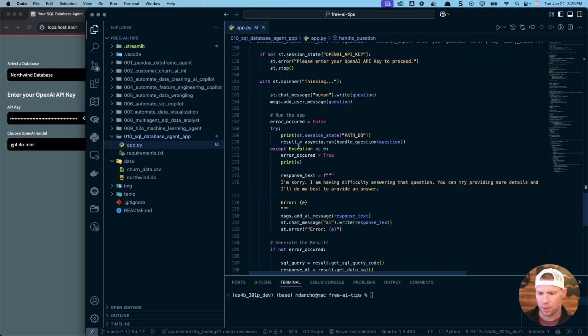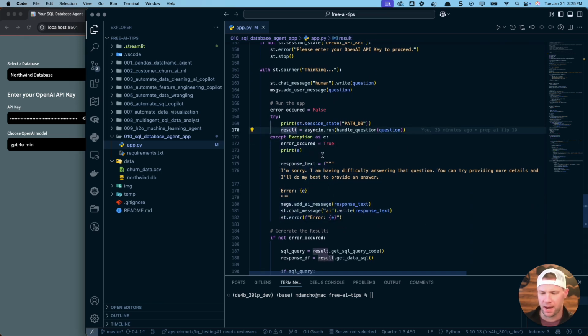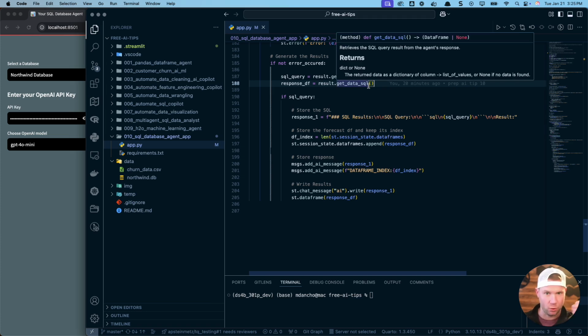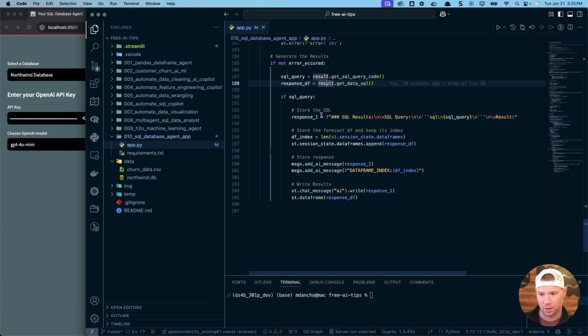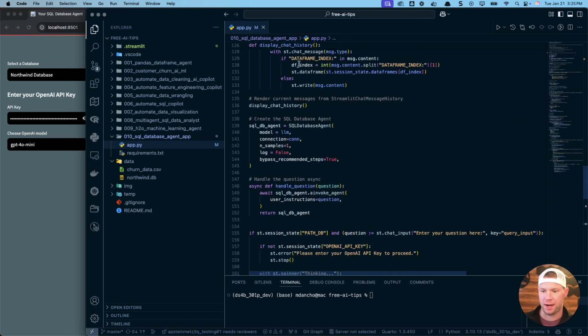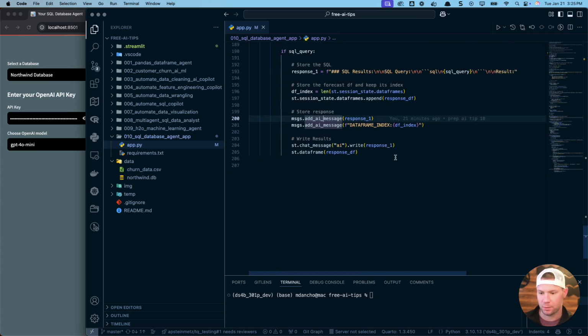It's going to have methods in here that we can call. So we're going to call those methods down here, assuming that there's no error and we get the asynchronous result back. What we're going to grab out is the SQL query code from that agent, and the data from that SQL query. Once the SQL query gets executed on the database, it returns a data frame. We're going to take those two and pop them in. So if there's a response, we're going to produce the SQL query as markdown, add the data frame to our session state data frames so we can track it, and then print out the response here. Okay. And that's all there is to this app.